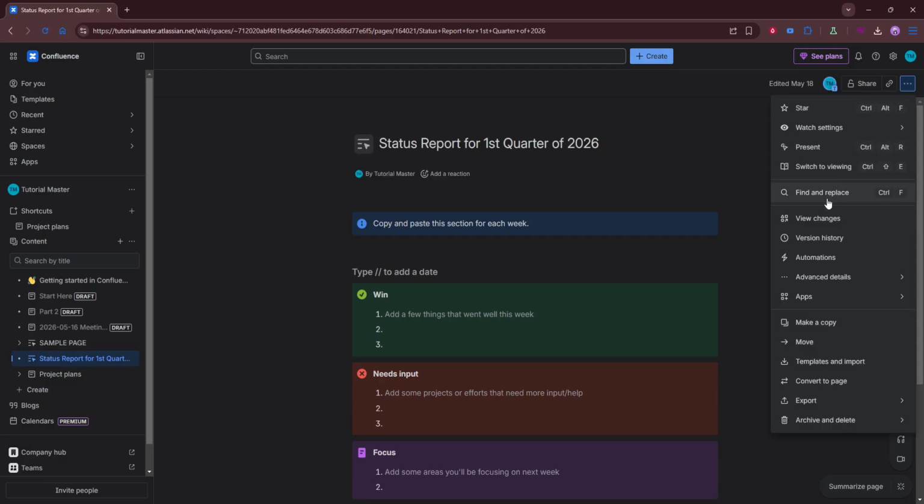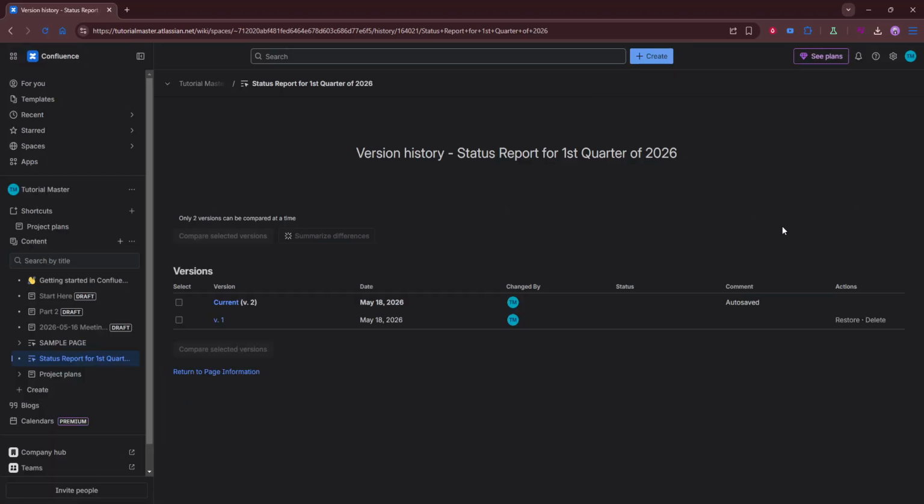Open the comparison view to see differences highlighted between two versions, or between an older version and the current one. This makes it easy to spot added paragraphs, removed sections, or formatting tweaks so you're confident you're selecting the exact content you want to bring back.